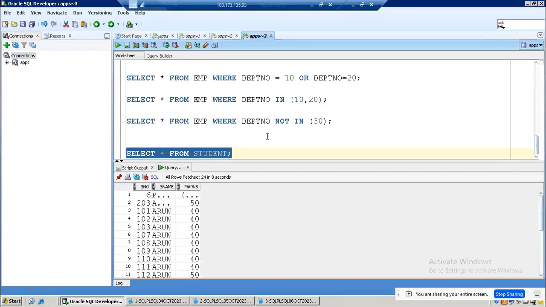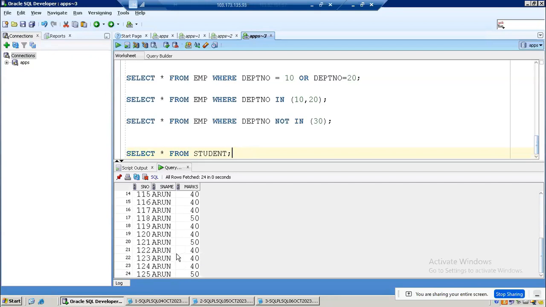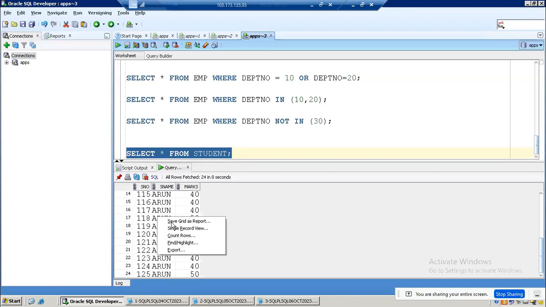These are the rows which are there in the table. When I run this query, these are all the rows it is displaying.